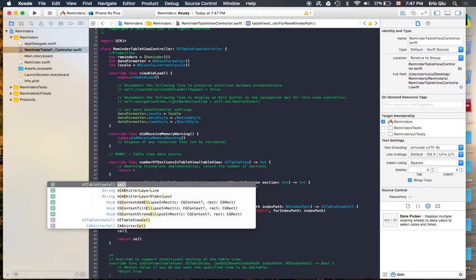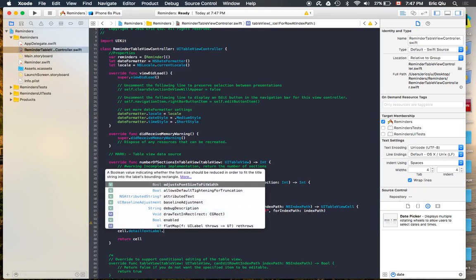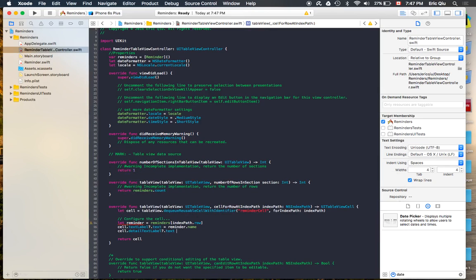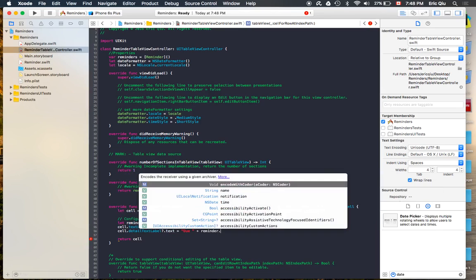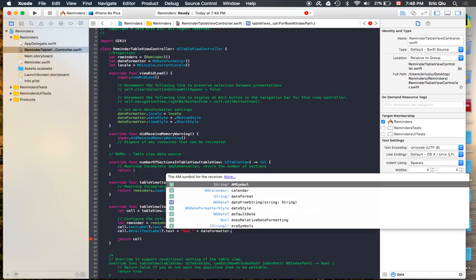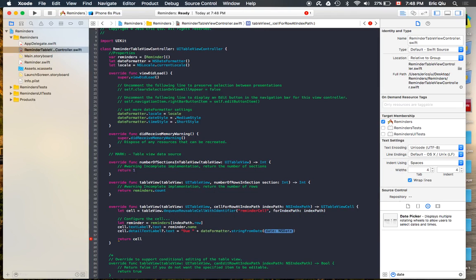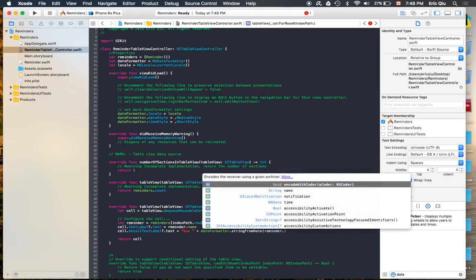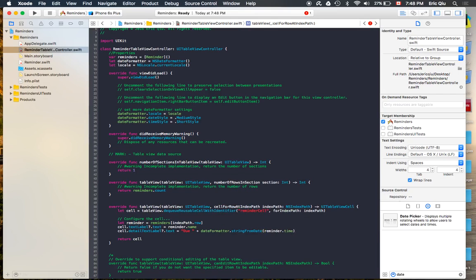And then we want to say cell dot detail text label dot text equals due space, and then we add reminder dot, or we don't actually do that because we want to use a date formatter to return string. So date formatter dot string from date reminder dot time, and that should be okay. And then we should see no errors because now I've used reminder and nothing is wrong with this code.